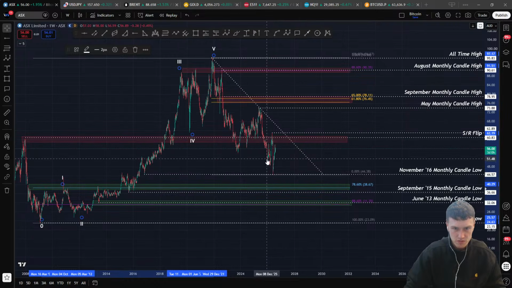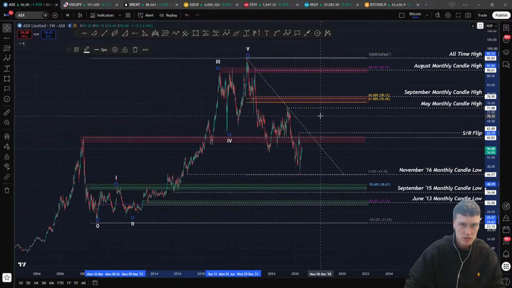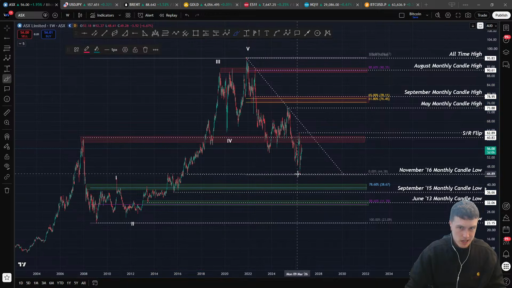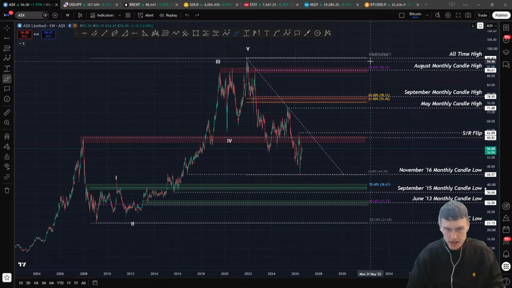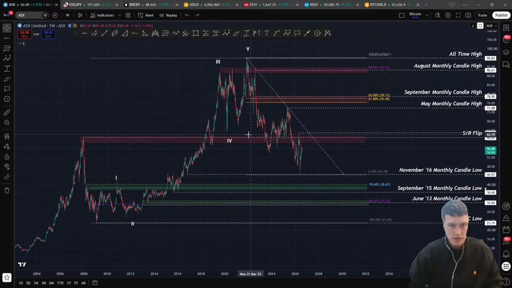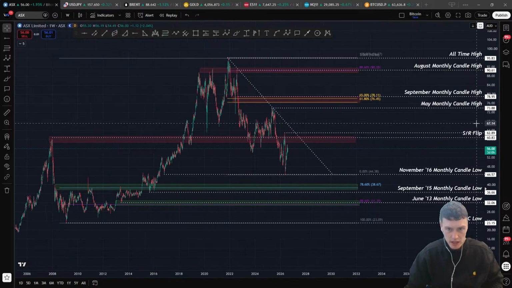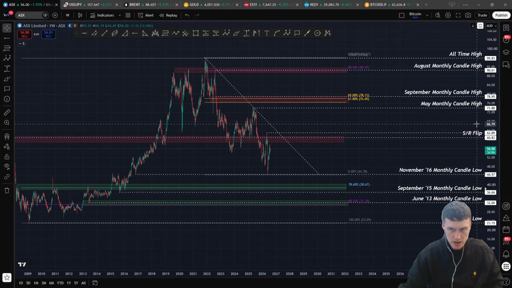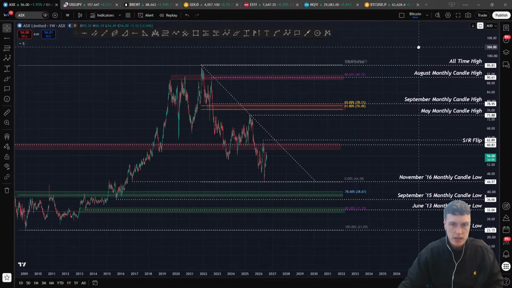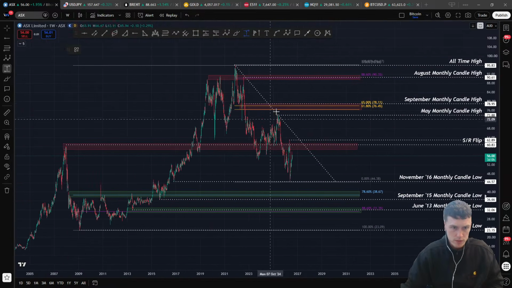It looks all a bit messy, but I think it could see pretty strong reversion, but I just don't have faith fundamentally. But anyways, that's all the main levels on the ASX, I reckon. Not a market I'm really interested in trading, Craig, but they're the high time frame levels.